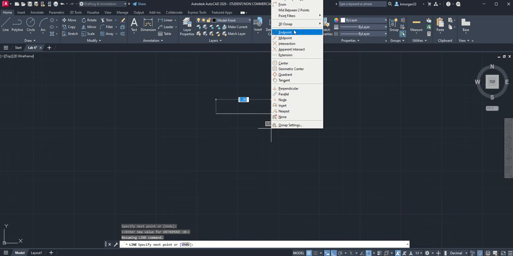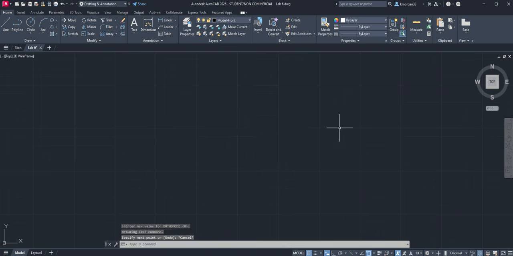Your object snap is going to be from here all the way to here, instead of going over here. In level 1, we usually train you by going here and seeing which one is turned on and which one is not. Right now I'm just going to escape out of it. So hold down the shift key and then right click will give it to you.